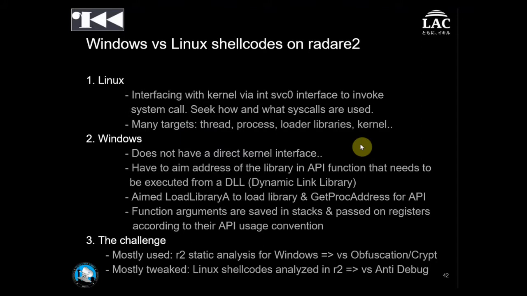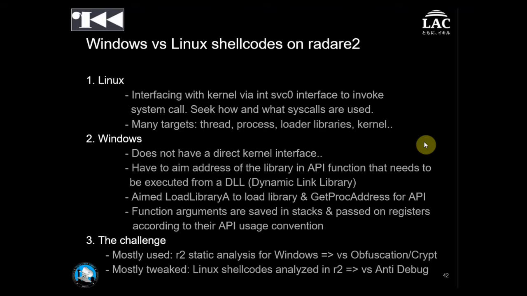So you have to make sure that you really aim at the addresses of the APIs actually invoked by the shellcode, after some operations to load DLLs or libraries.